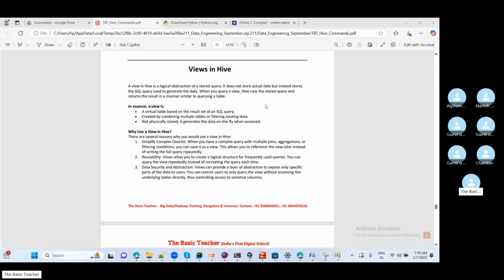So out of 10 columns, you can create a view, select ID, name, city, and skip the other columns from the table. Then they will be having access to those three particular columns only, whatever you mentioned. So you can create a view on top of the actual table and you can share. Then they will be having access to those columns only mentioned in the view. So this is a real time use case.